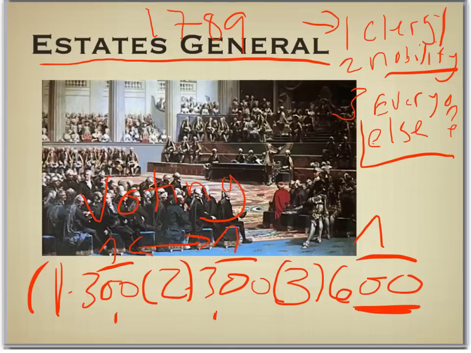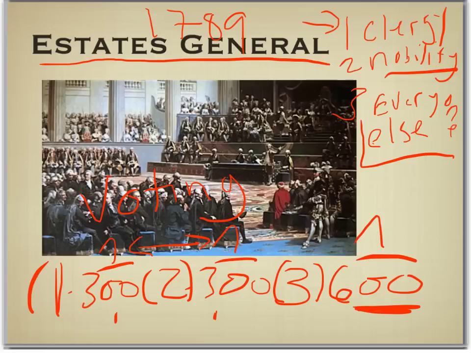The third estate, on the other hand, would like to have one man, one vote, okay? A concept popularized by Rousseau, by Locke, by the American Revolution. Even though Locke and the American revolutionaries don't allow most men to vote because you have to own property, and in the Americans' case, you have to be white. Nonetheless, the third estate wants one man, one vote.